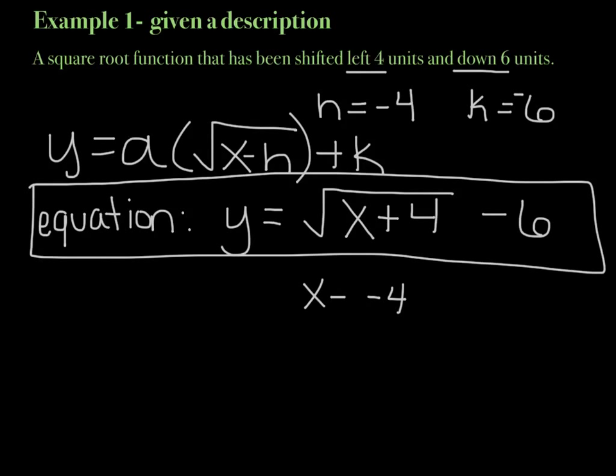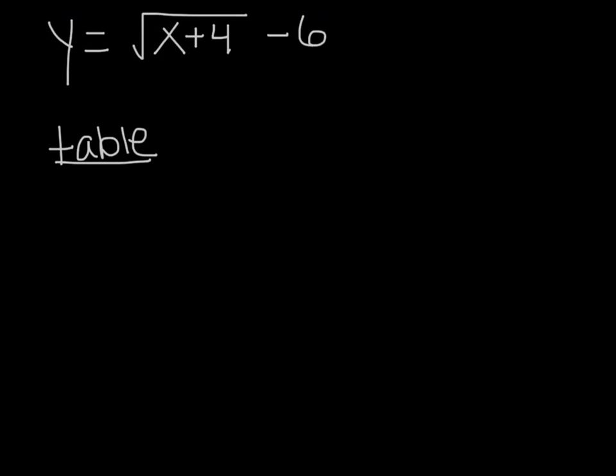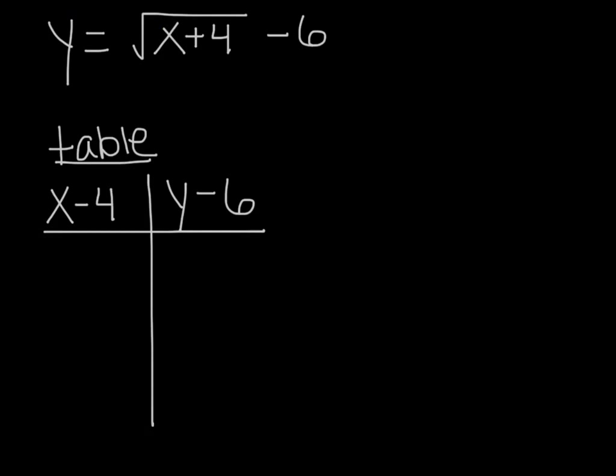Then we need to take this equation and make a table. Now, one way to make your table is to just start plugging in x's, any x that you want, and find y and write them down in a table. But another easier way to do this is to take all of your home base points and then subtract 4, because we're going left 4, from all your x's, and subtract 6 from all your y's. And I know it's confusing because in the equation it says plus 4, and here you're going minus 4. But just remember, under the radical sign, plus 4 means we're going left 4.